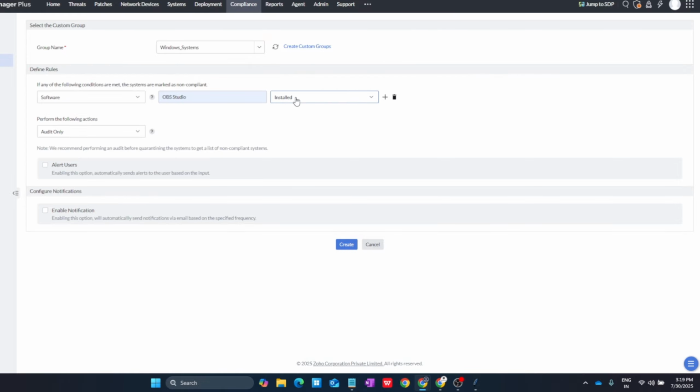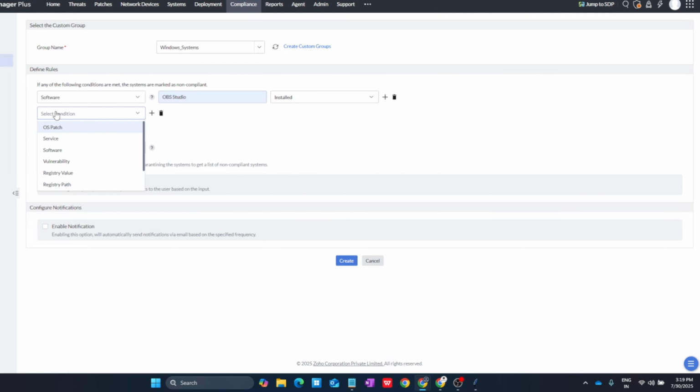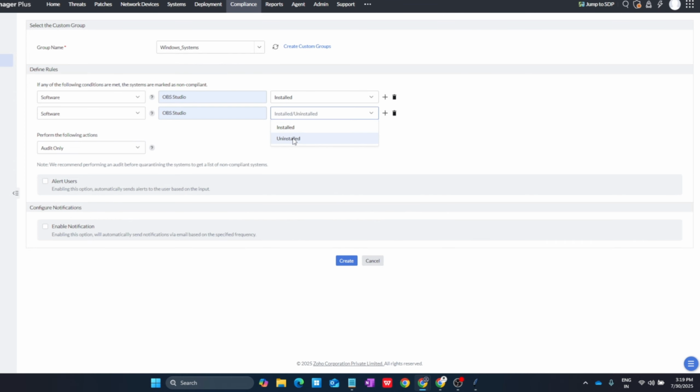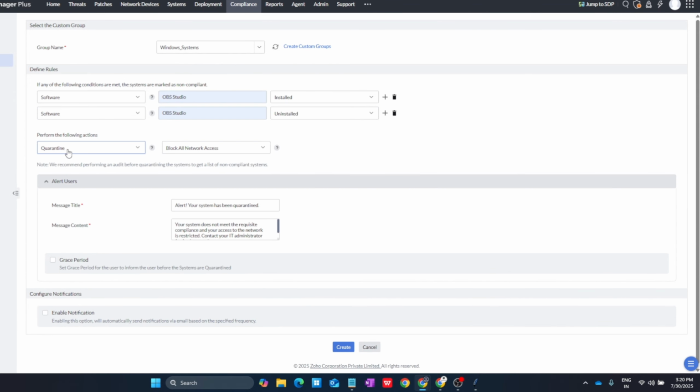If OBS Studio is installed, or if software OBS Studio is uninstalled, just quarantine the PC, block all network access. You can define one or more rules.